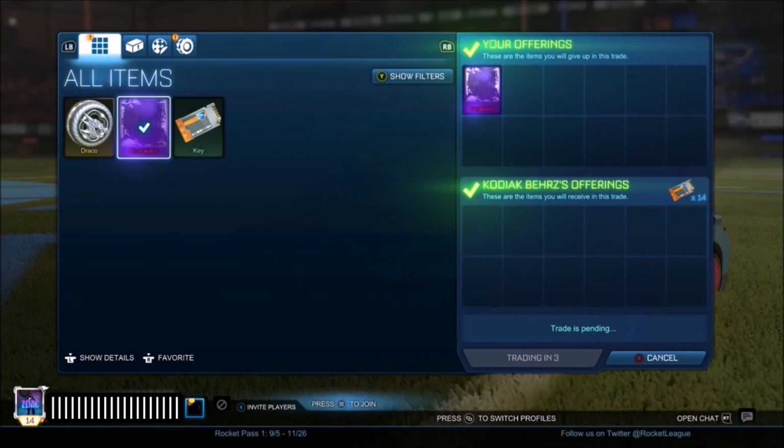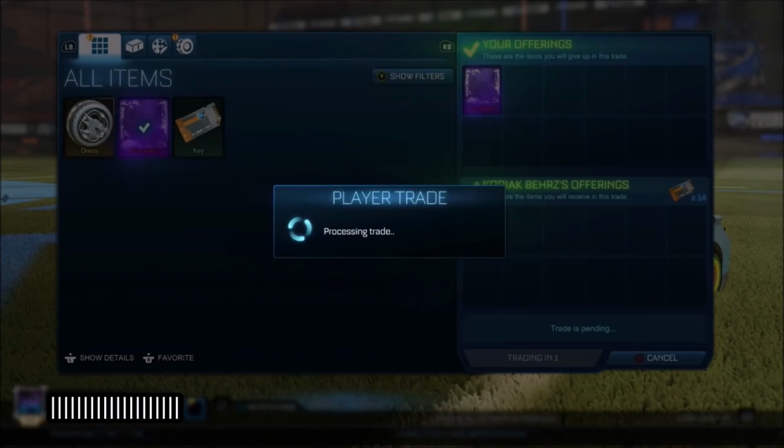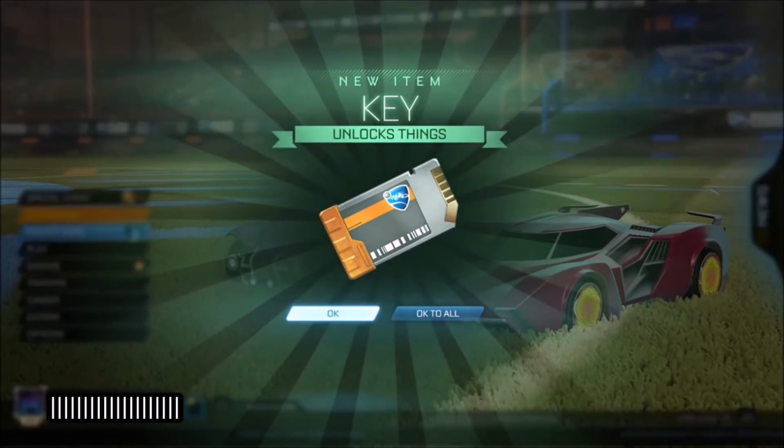If they've got a good value in mind and you're happy to take it, just take it 100% and then sell the item on for keys, and just keep repeating that. You're going to make profit and profit every single trade. So honestly, just keep on doing that method and you'll make profit every time.